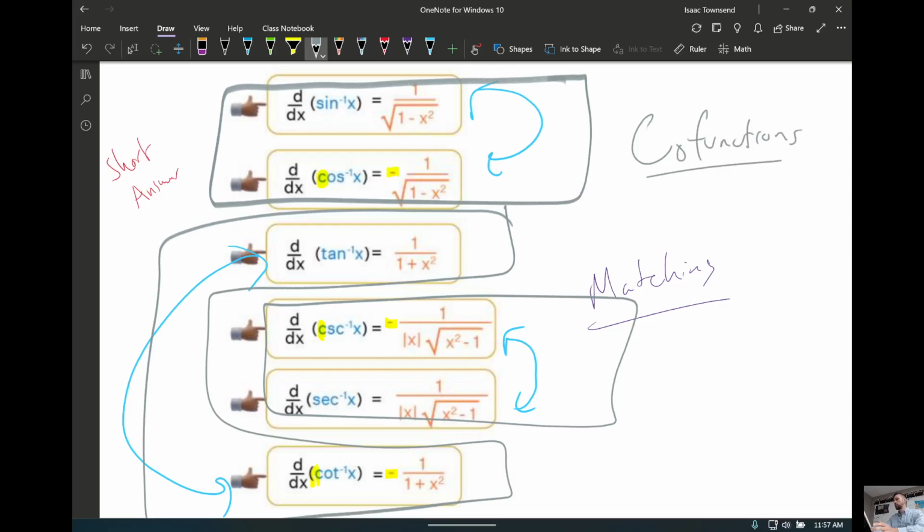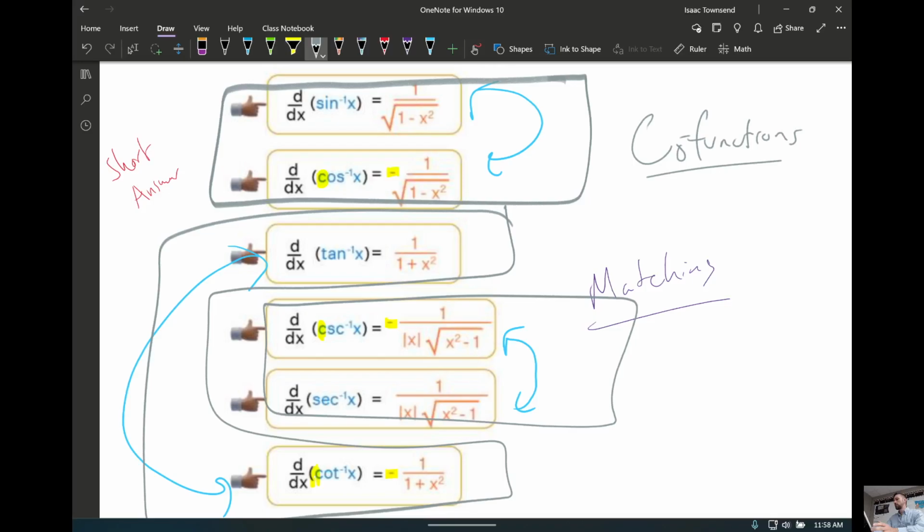If you remember the co-functions, sine and cosine were co-functions, tangent and cotangent were co-functions, and secant and cosecant were co-functions. So that's one of those identities we had you memorize in pre-cal. Not this, of course, but those co-function things. They're kind of helpful with graphs a little bit, and if you still remember that connection, that's how you can remember which ones pair up with each other. Completely optional.